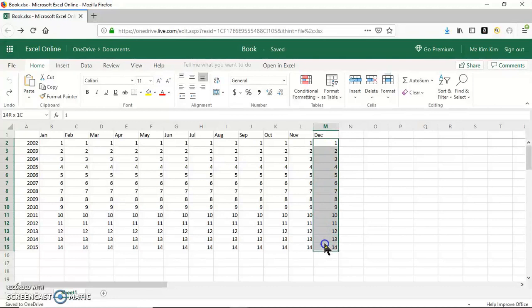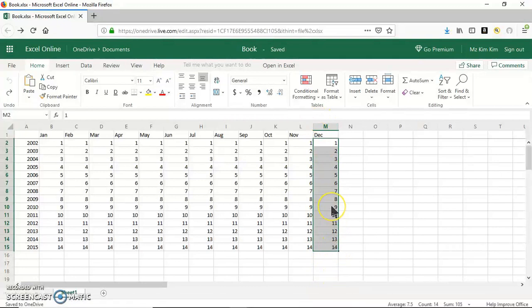you can just click on the first number that you want to change the format of, and then just hold the left mouse button while this one is selected and just drag down, and you can select the whole column that way without actually selecting all of the cells in that column.